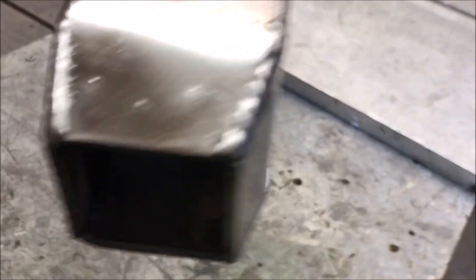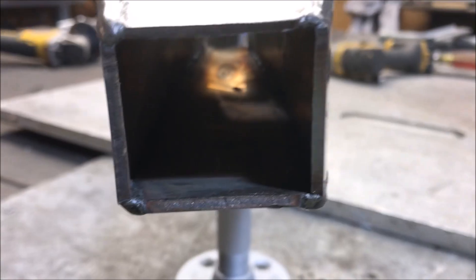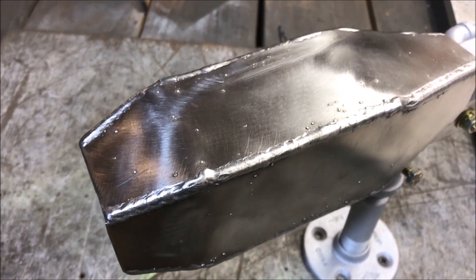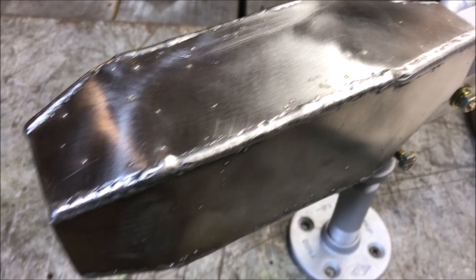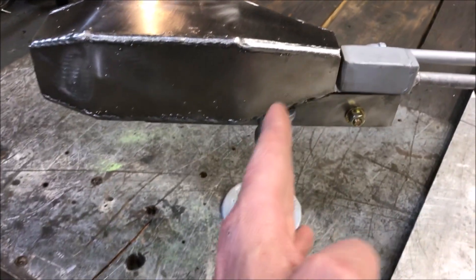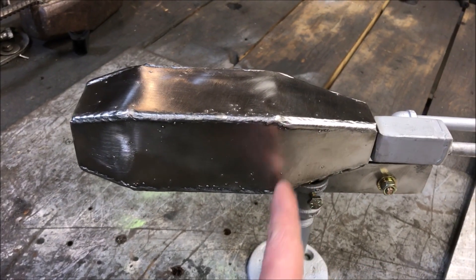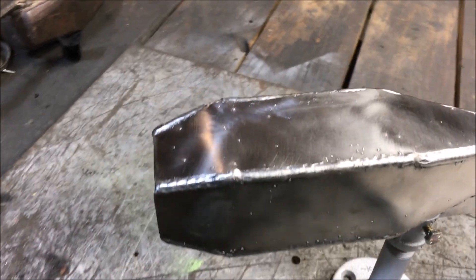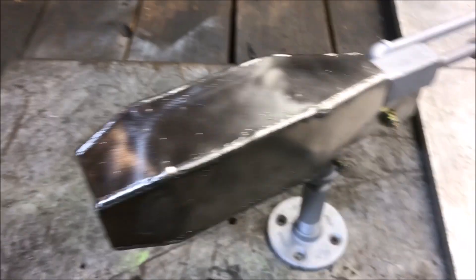304 stainless steel, very robust — this thing is going to last you forever. You can run this thing 24-7. You will have to clean out the carburization on occasion if you're using really dirty waste oil. If you don't run this thing red hot, it's going to get dirty on you — you want this thing to glow. I recommend you stick this thing about this far into your heat exchange tube, so that the powerful IR rays coming off of this thing help heat the heat exchanger as well.